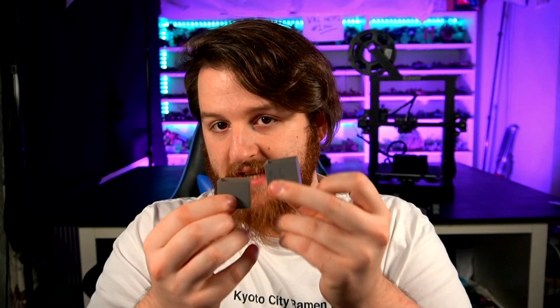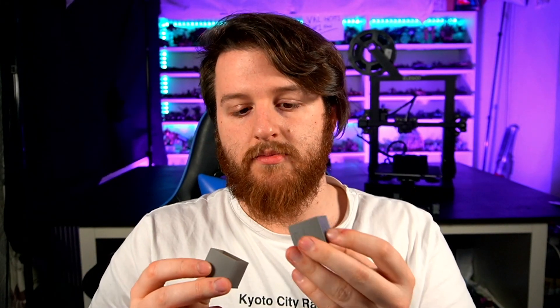Because I had that failed print, I worked it out — I just made it smaller and printed again. We got a Mandalorian bust at 70% scale with 15% infill. There are some inconsistent layer lines and some retraction issues with stringing, but we had a complete bust. I knew my Z-axis wasn't the issue — I presumed the Z-lock was a slicing issue. So I decided I needed to fine-tune this printer. I did some E-steps calibration — I'll leave a link to Teaching Tech's website, which is really good for this sort of thing. You print these walls to check the 0.4mm wall thickness and then tune accordingly.